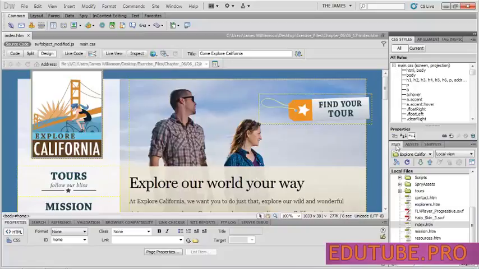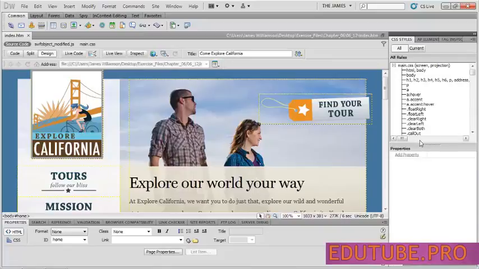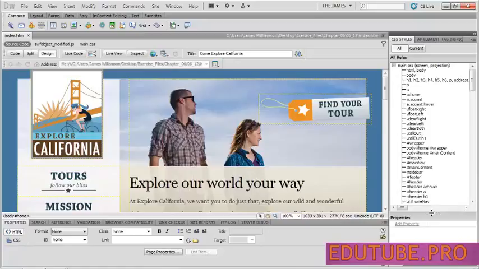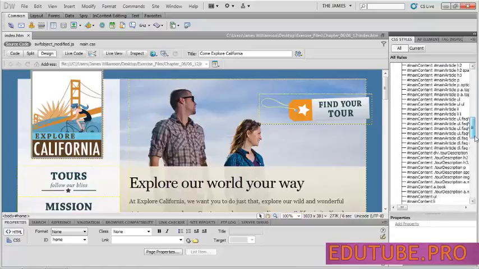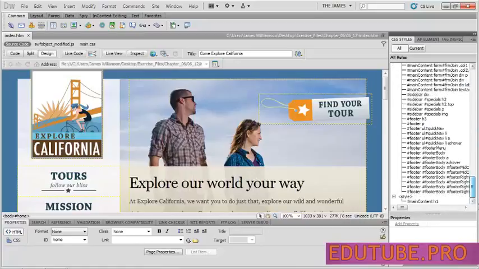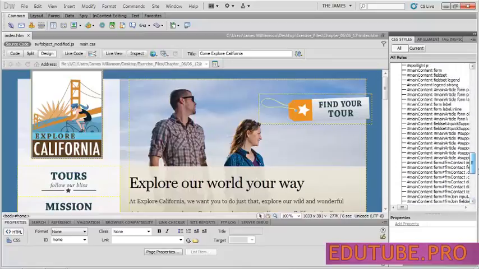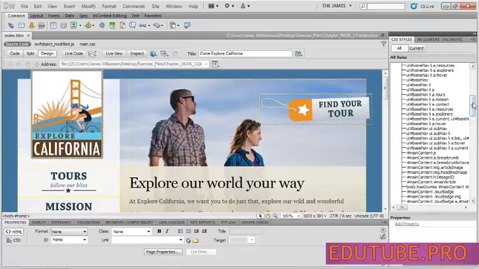I'm going to go ahead and collapse the Files panel by double-clicking that. Again, that's just going to give me a little bit more room, and I can even grab this divider and move it down a little bit so that I can see these styles a little better. Now, there's a lot going on here, but you can see the way that these selectors are arranged. We have our main content selectors, our base navigation selectors, so they're all grouped together. Honestly, the #main-content h1 that we've got would probably fit right around this area, so it'd be nice if it was there. All right, so how can we do that?